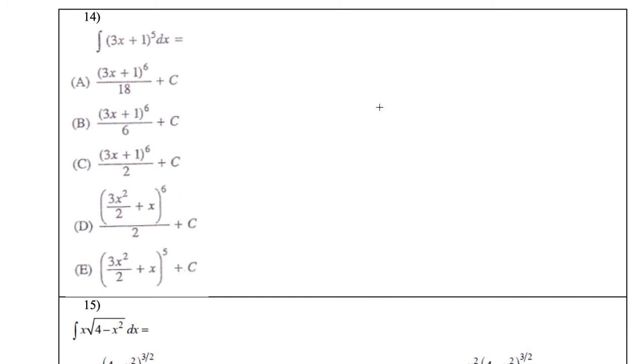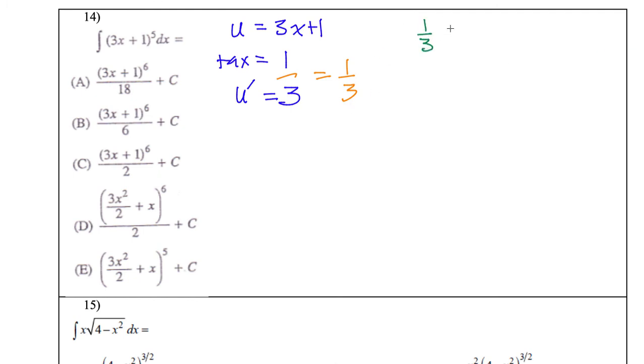Yes. Okay, so let's go ahead and set up taxman. I need u, which we found was 3x plus 1. I need taxman, which we haven't found, but that's pretty easy. There's no taxman. And then I need u prime, which you told me was 3. And then I'm going to pay taxman the rate of 1/3. So our integral now becomes 1/3, and I can leave that on the outside or the inside. It doesn't really matter. I'm going to just randomly choose the outside. And I'm still having 3x plus 1 to the power of 5 dx.